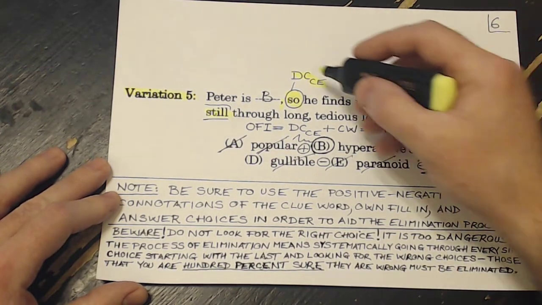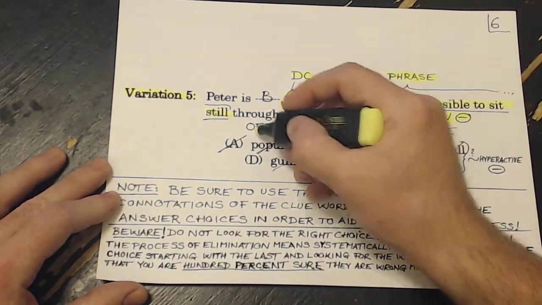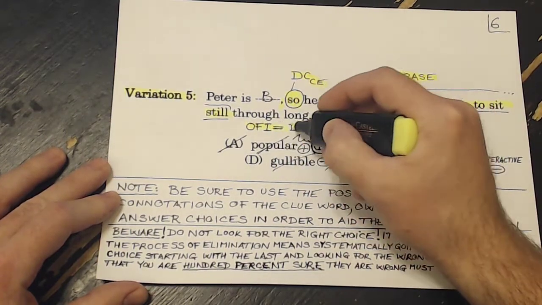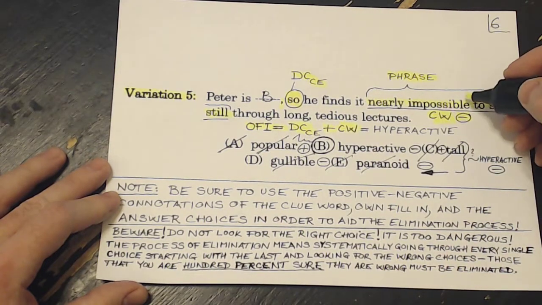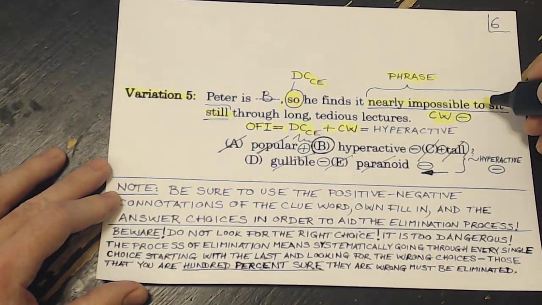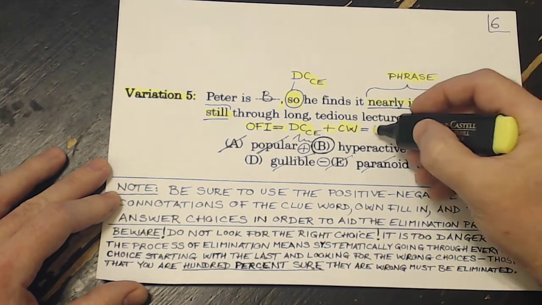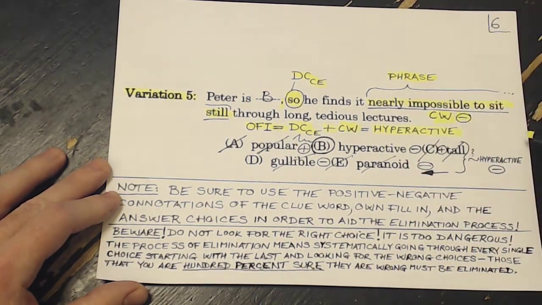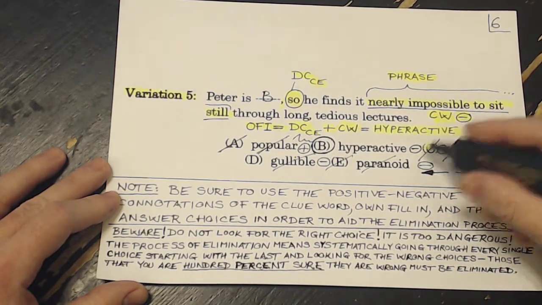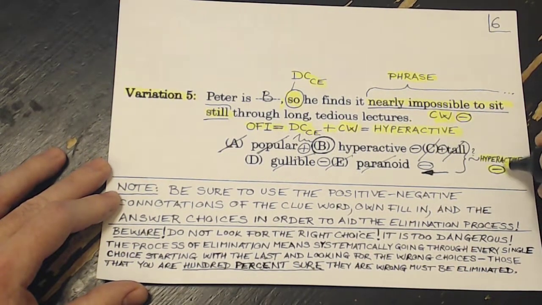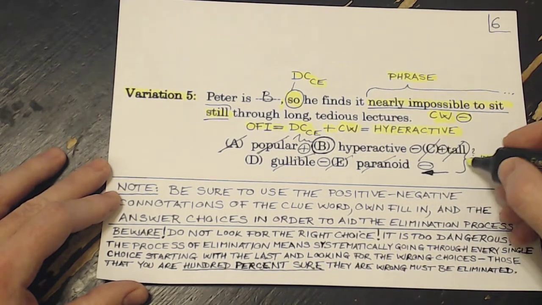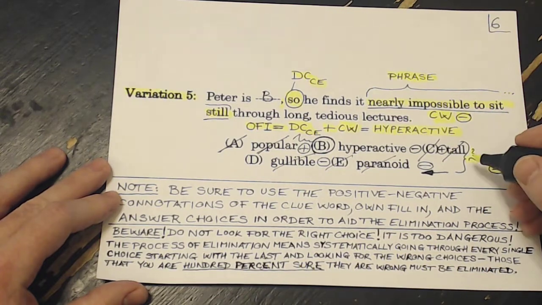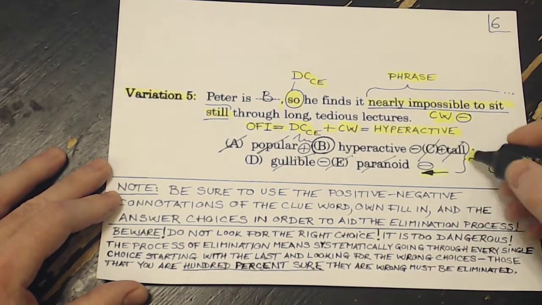And combining the direction clue with this negative clue word according to this formula, own feeling is direction clue plus clue word. What kind of person is someone who is nearly impossible to sit still? Well, it's a hyperactive person. That's a negative word, so there is my own feeling, and I ask myself the easy question. I help my brain. Hyperactive is most likely similar to which of the following choices? So similarity. I don't expect exact match. Starting with the last choice.